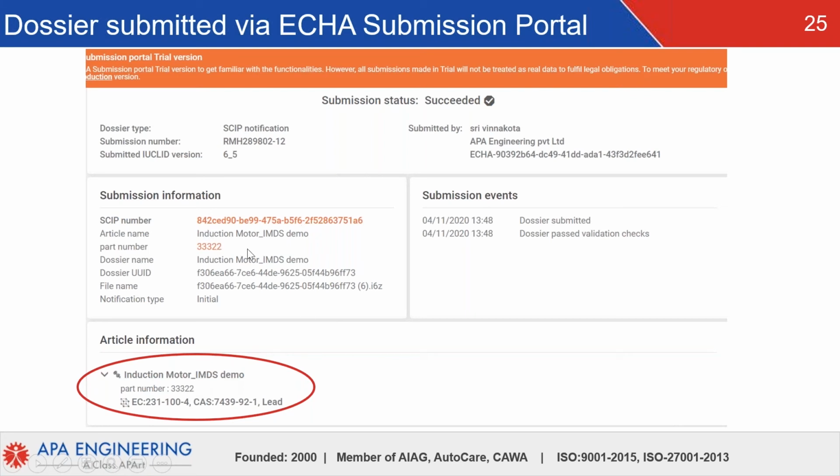It has the SCIP number, the part number, who submitted it and the submission date, and the part number, part name, and what the substances are. This is called a SCIP report, the SCIP notification. In this, basically, the types of substances which are present will be included, not the complete tree.